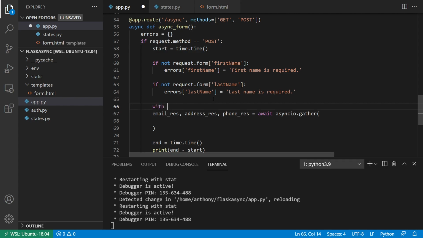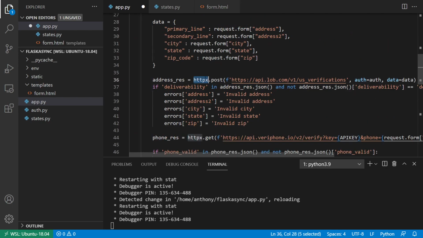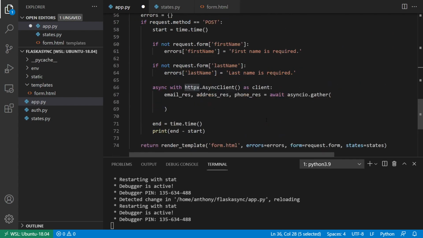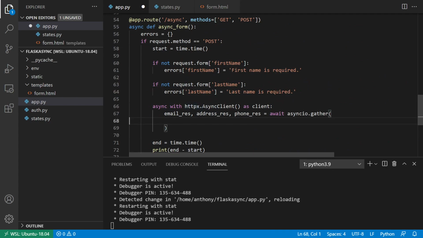It's actually async with httpx.AsyncClient, so capital A, capital C, and I can just say as client, and then I can indent this. So this client will allow me to perform async requests. The httpx.post or .get methods are sync requests. So that's basically the difference when you're using httpx.